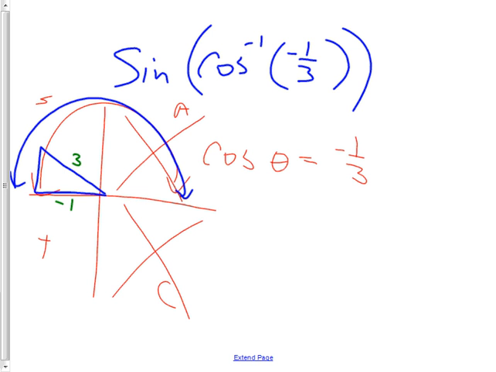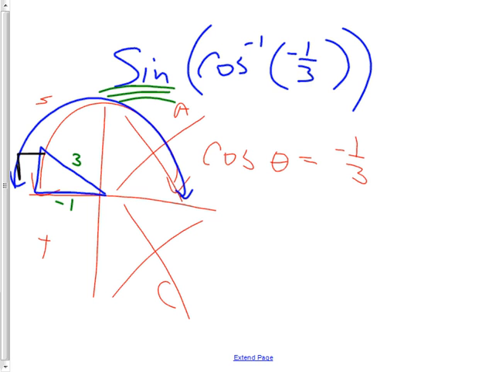I don't have this triangle memorized, but am I going to end up needing the angle? Nope. At the end, I'm going to do sine of this, which means my answer is sides. Yes, I need that opposite side. I need this side right here. It's the square root of, and then do I do 3 squared plus -1 squared, or 3 squared minus -1 squared? Minus, because whenever they give you the two small sides, you would add them.